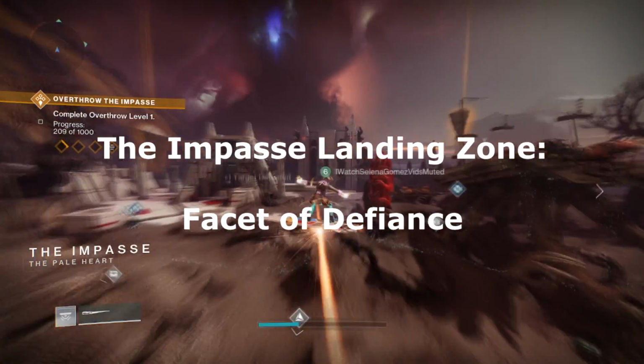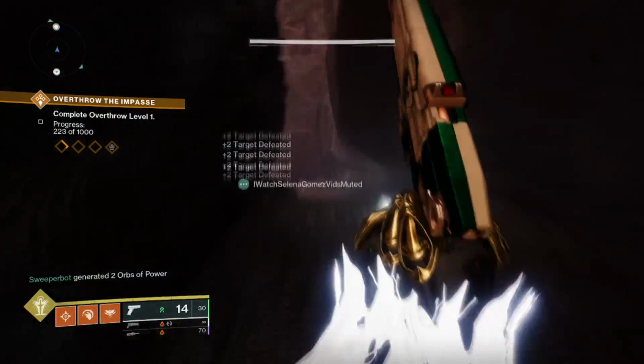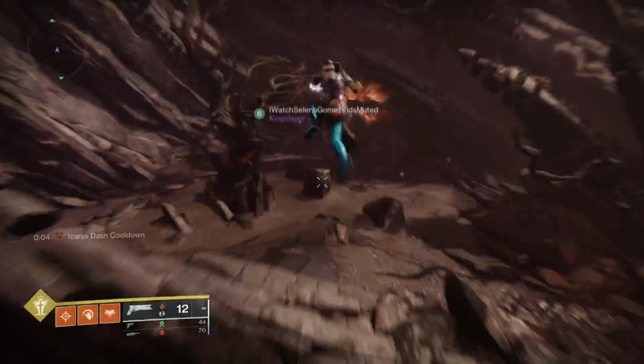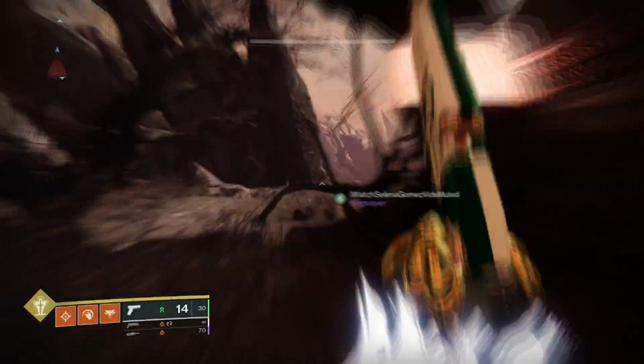Our next fragment, the Facet of Defiance: you're going to want to start in the Impasse loading zone, turn around, and basically head straight for this building. This is going to get you to a new loading zone in the Transgression. Once you are in the Transgression, you're going to again keep going straight, basically getting to a second section of the Transgression.